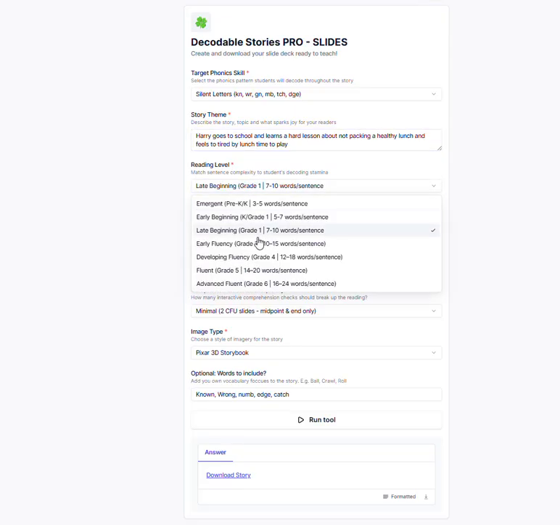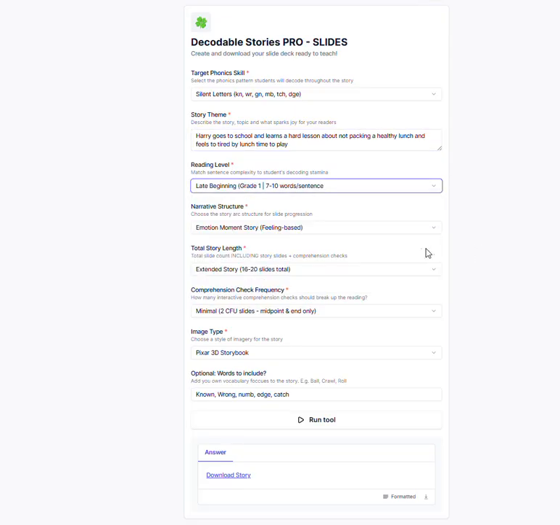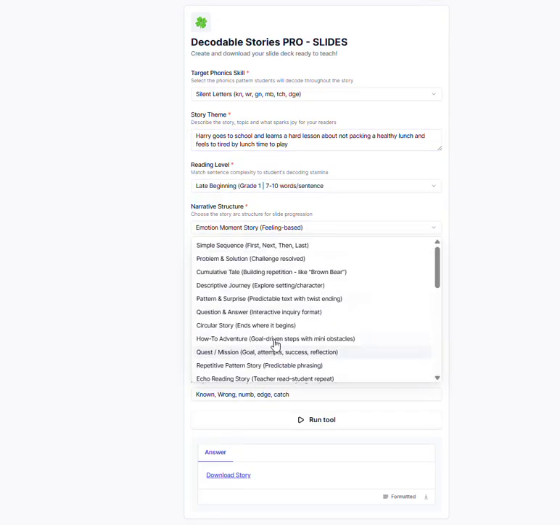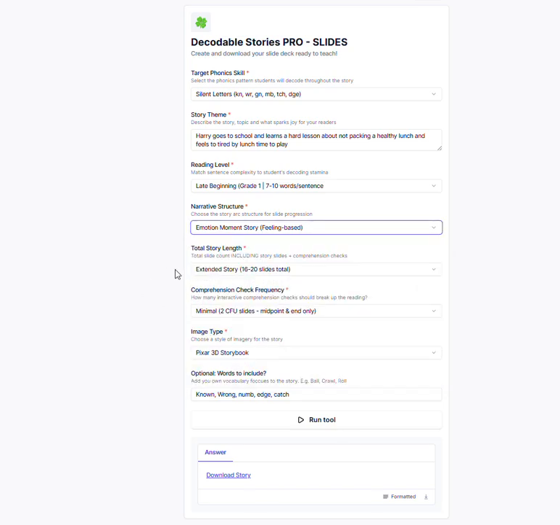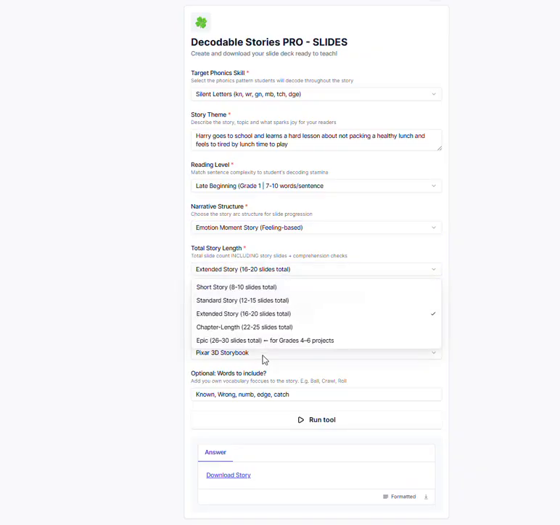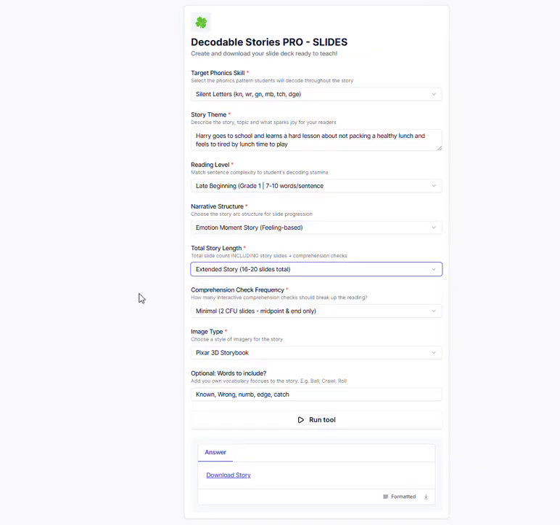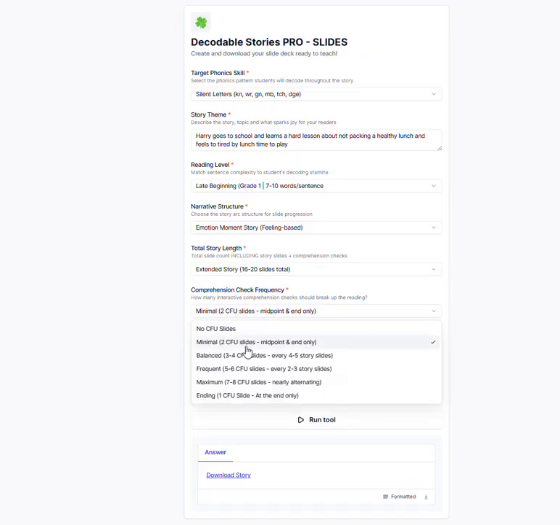Select our reading level, which is in line with our national literacy progressions. Select a narrative structure to have a bit more contextual influence over the style of the story. It might be able to complement your phonics skill. We can put our total length, exactly how long we would like the story to be, which is really cool. We can embed these inline activities, our check for understanding, our midpoint in this version here, and at the end by our check for understanding slides, we're going to embed two. You can add these up as you get your story a little bit longer.